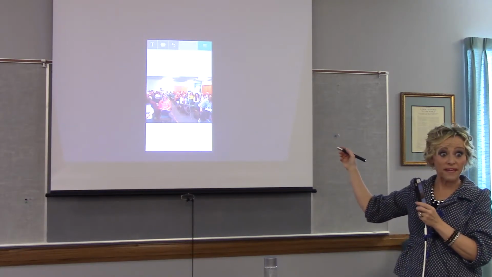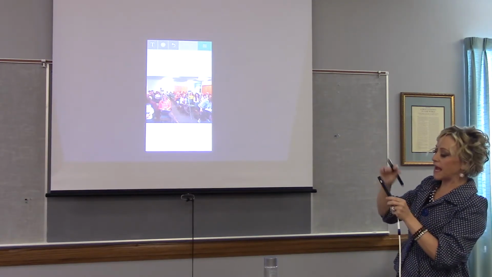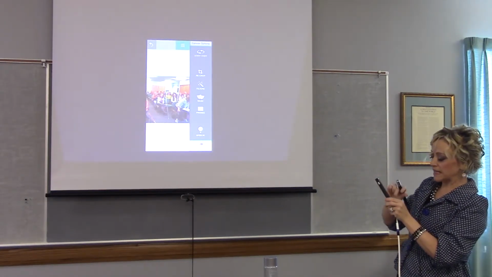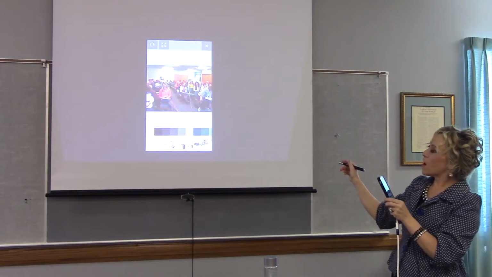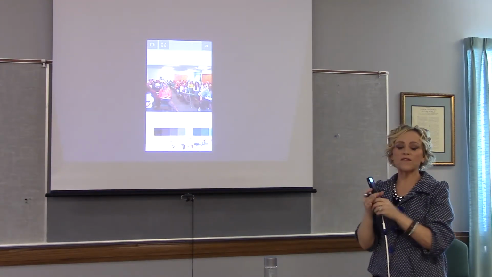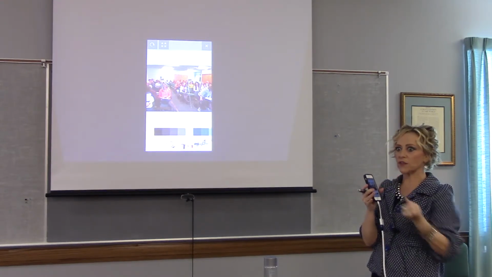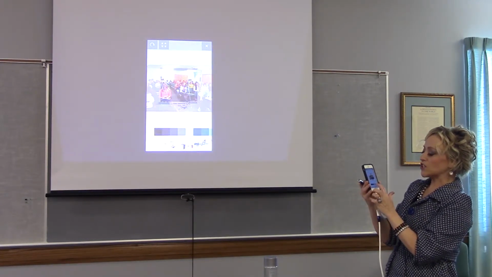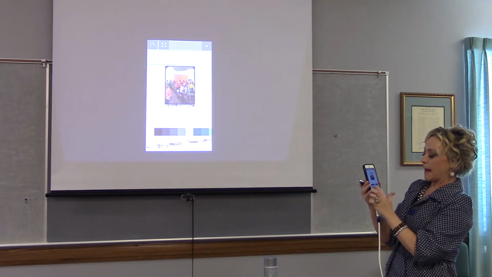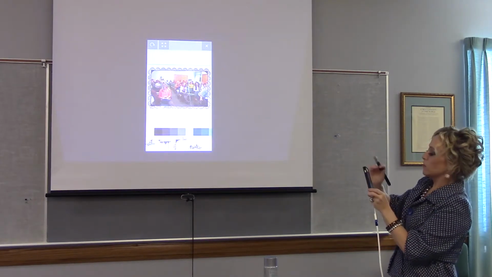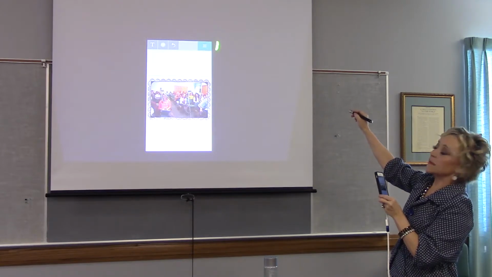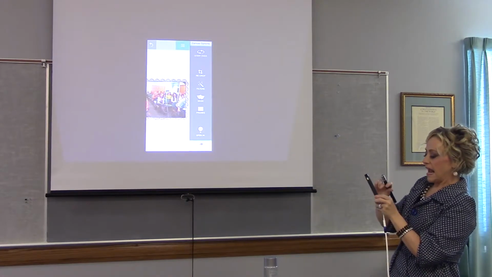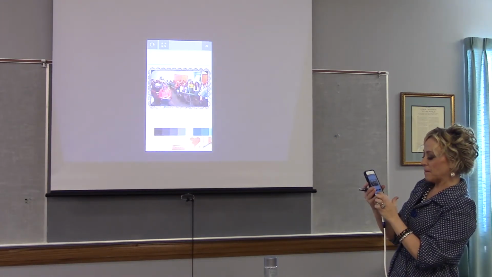Okay, so now let's put a frame on this. So again, at the very top with the little lines, in our tool drawer, we've got frames. The 3 lines are your tool drawers. Remember, whenever you want to open drawers and you want more, it's always the 3 lines. Just look for those. There's always more there. So now we're going to scroll down and watch. There are just tons of different frames. Is this under tools? This is under your tools where the little 3 lines are up at the top. The very bottom tool is frames. And this is where you're just going to explore and have fun.